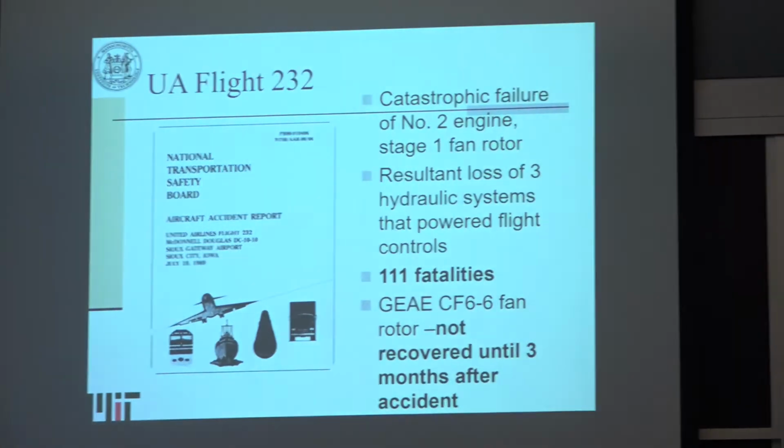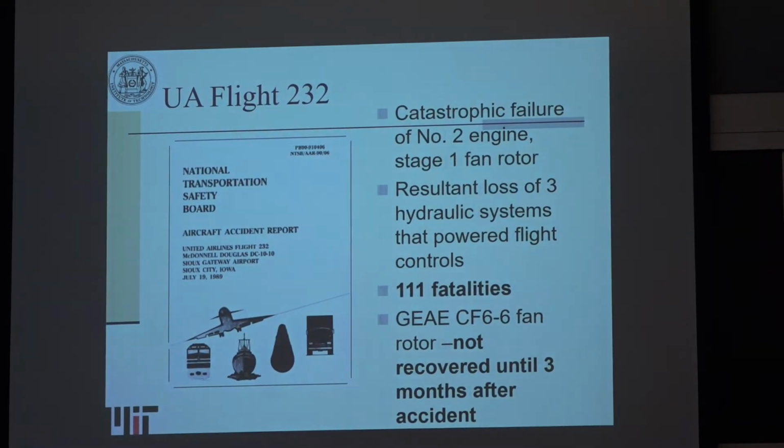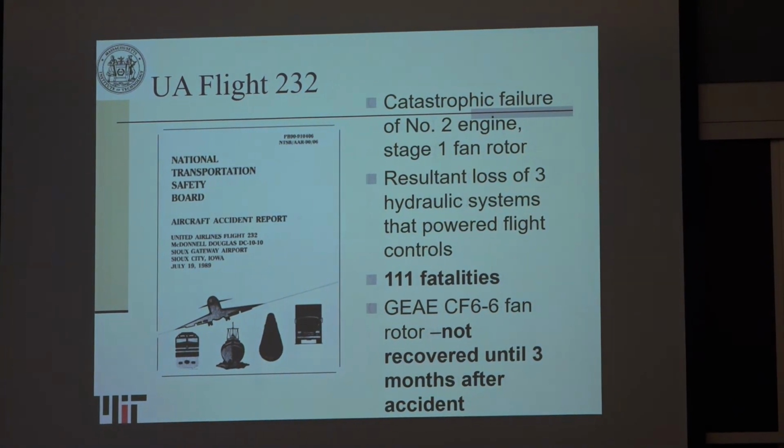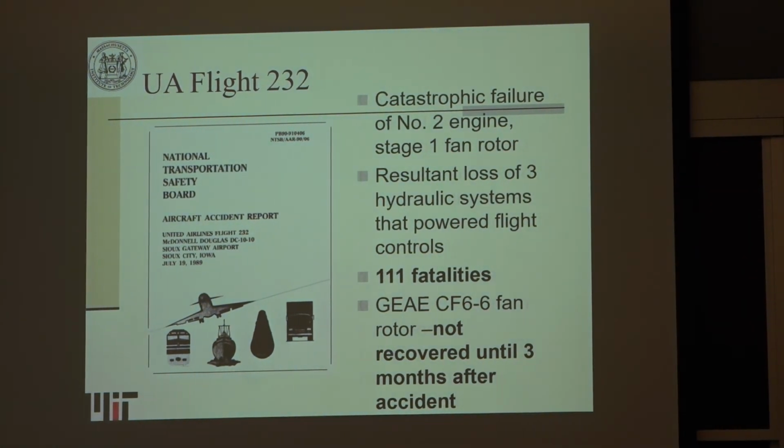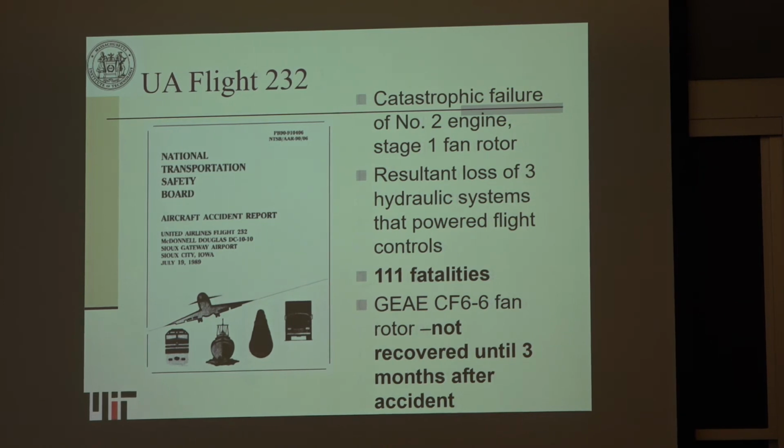So this comes to United Airlines Flight 232, the case study. What we're seeing here is the cover of the NTSB report. For those of you who have to do research or work in the aerospace industry, NTSB publishes reports for any uncontained event. They have various categories that they list under. Category 3 and Category 4 deal with when an engine component has been uncontained and is released.